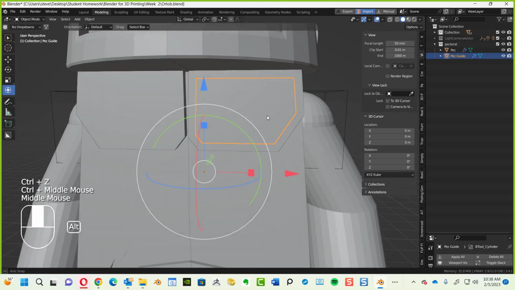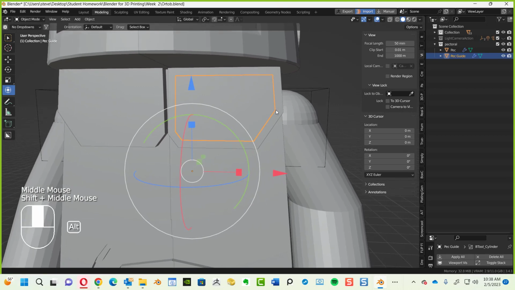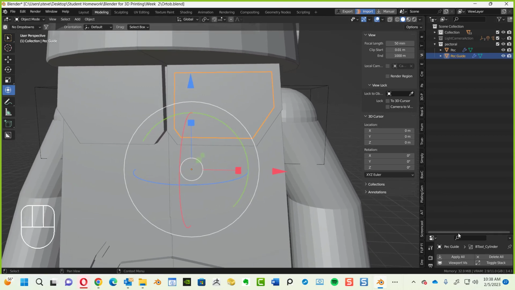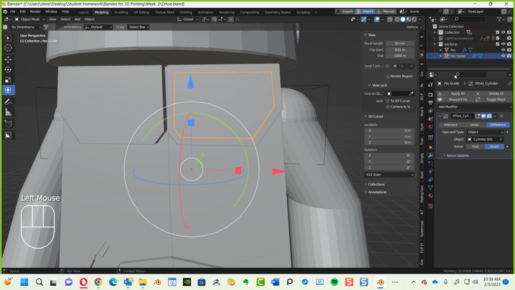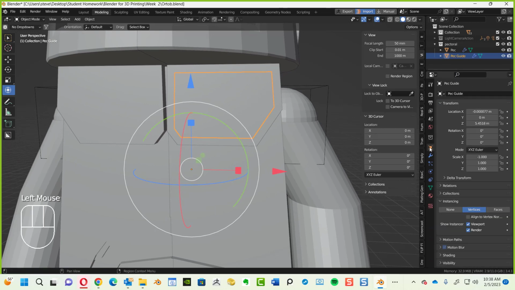So now at this point, all you have to do is this. Once it's parented, you come down here to your object properties, this little orange thing here, and then tell it to do the vertices. Yeah, and let's see, they're not there. That's very interesting.